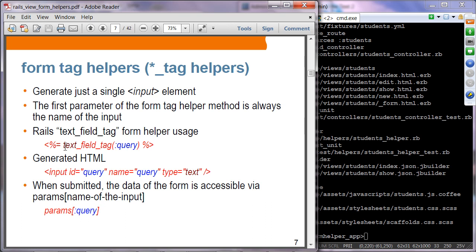Suppose you are using text_field_tag. When you pass an argument, that is used for both ID and name, mainly for the name of the input. When this is submitted, it will be captured as params[:query]. In this case, the name happened to be query. Nothing really surprising here.